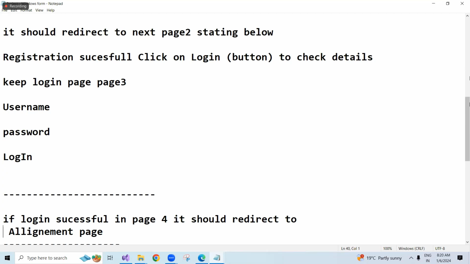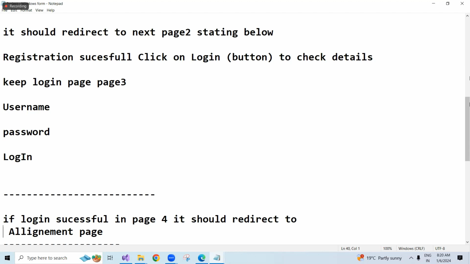Now see, you need to use ExecuteScalar because you need to get only one value, right? The password value. Simple. If you learned SQL Server, you will definitely know that when you pass the username, based upon that you get the password. I don't need negative scenarios, only positive is fine. When you enter the correct username and correct password, you need to compare the text box value you entered with the database value. If both match, then it should redirect to page 4.